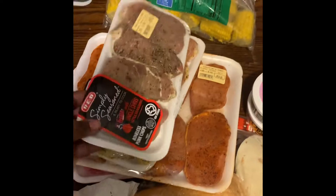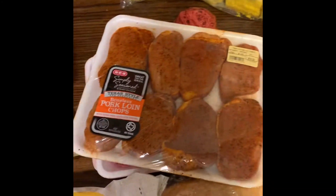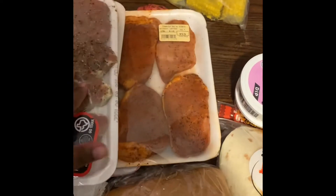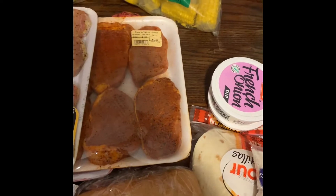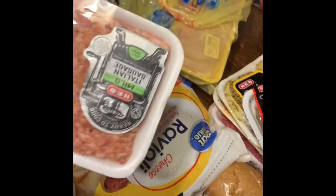These pork chops are for dinner tonight. I love the way H-E-B seasons their pork chops. I might not have to cook all of them, but I know I'm gonna have to cook this big one in a little bit. This sausage is for the ravioli bake — I'm gonna mix it in with a little sausage.